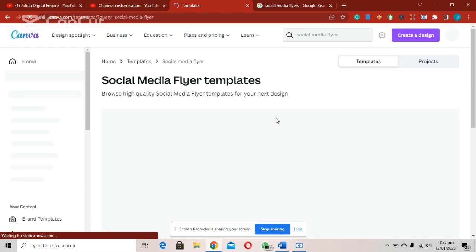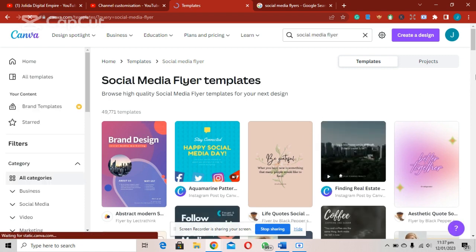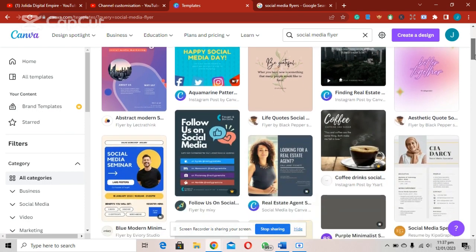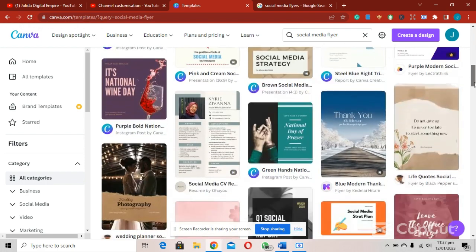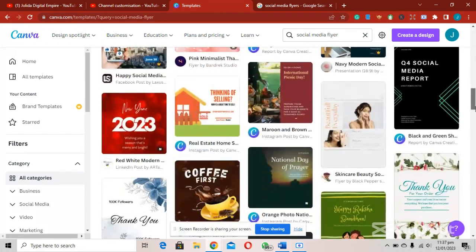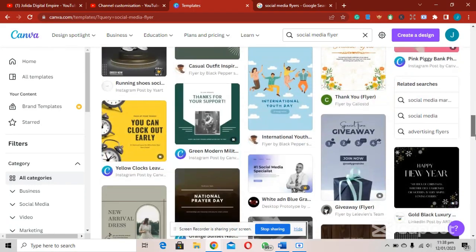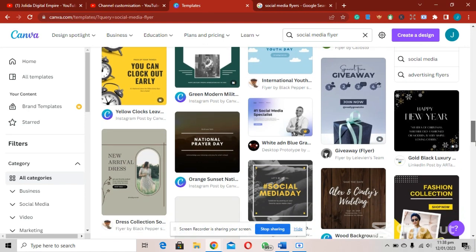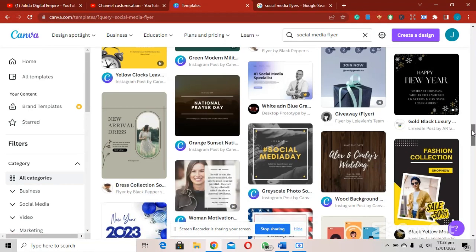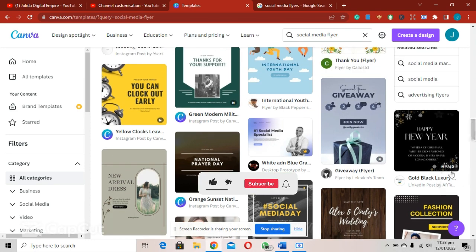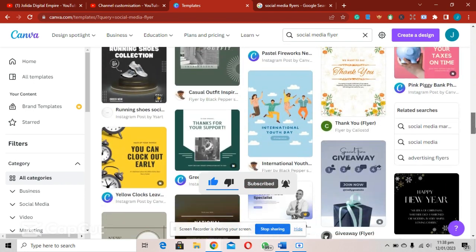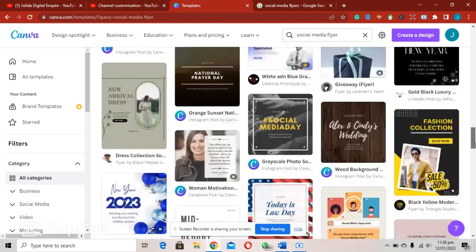It's loading. So you can see a lot of beautiful flyers here. All you have to do is edit them and you are good to go. But a disclaimer here is most of the ones you see with this sign are for the pro version. Canva has a pro version and a free version. This one is also a paid version, but I think it's not costly if you want to pay for it. Notwithstanding, you still have access to free flyers.